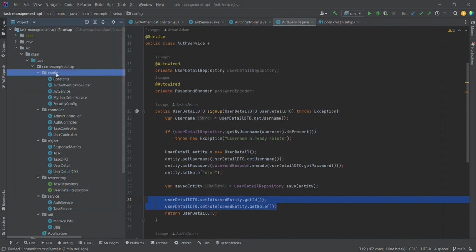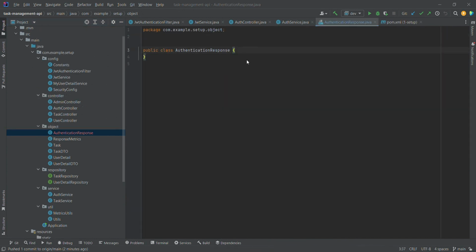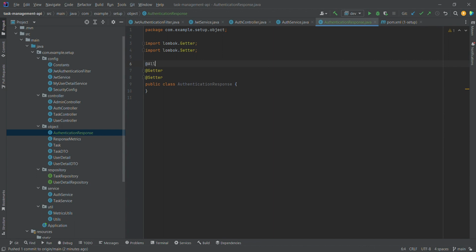So let's have an object, AuthenticationResponse. Let's add getters, all-args constructor, and a private String token.